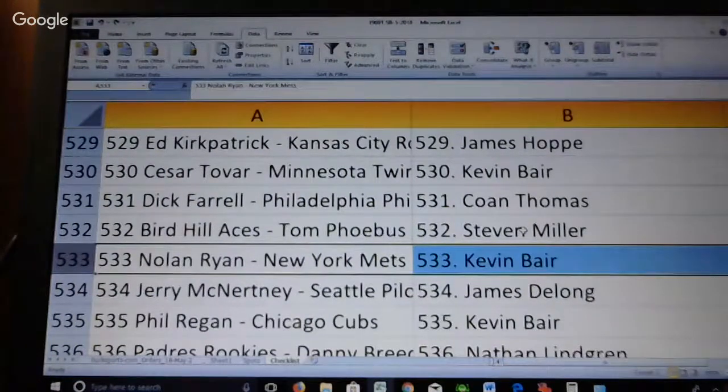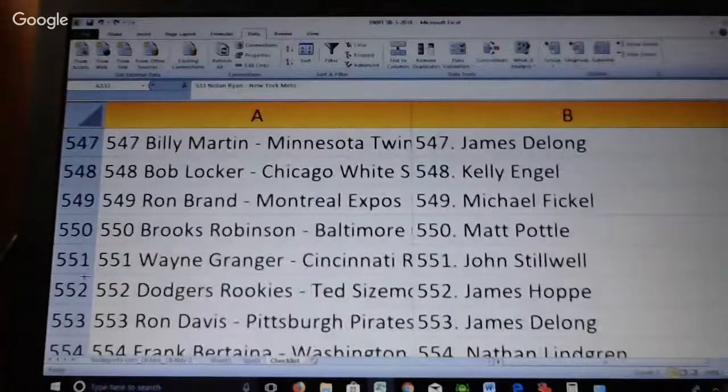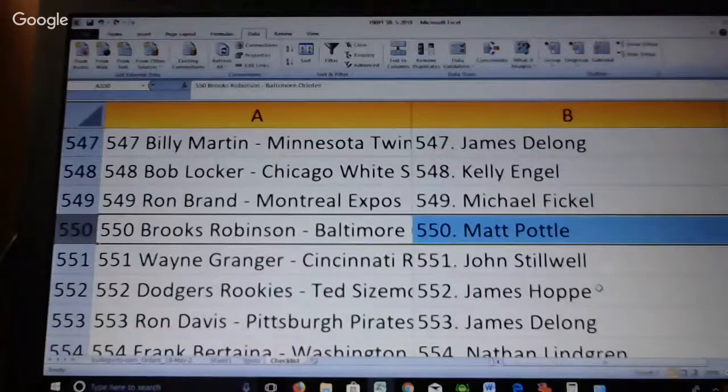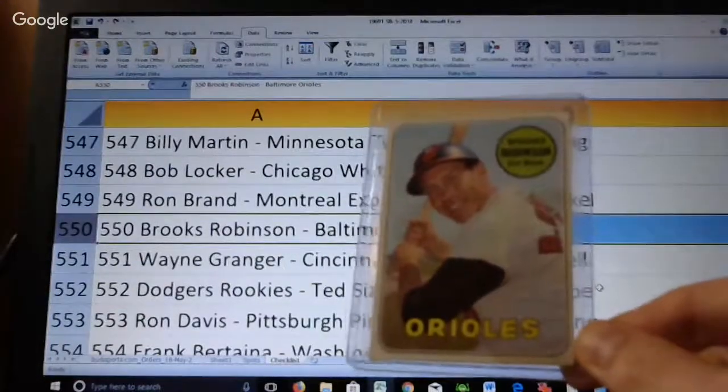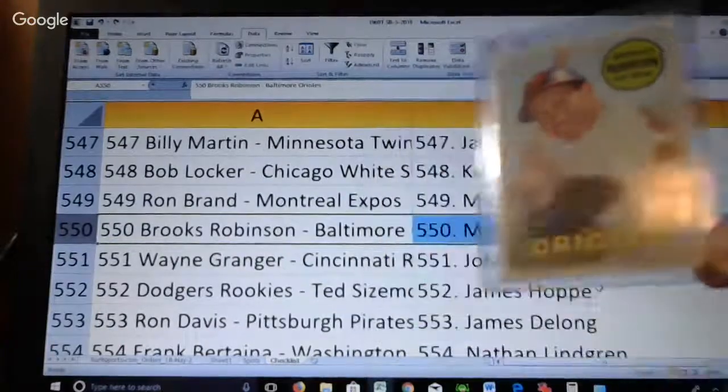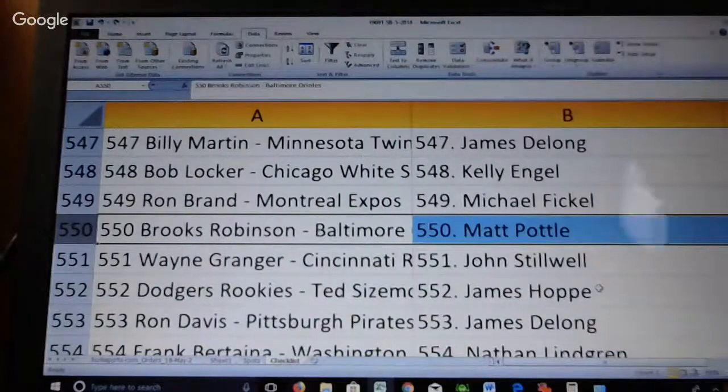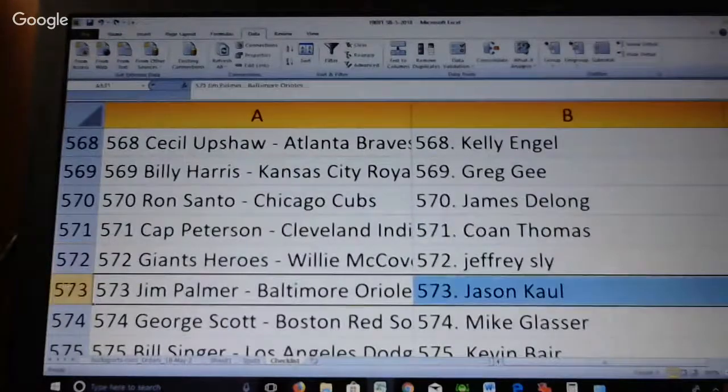All right. Then we've got card 550 up next. Brooks Robinson. That goes to Matt Pottle. And Jim Palmer's up next at 573. Goes to Jason Call.